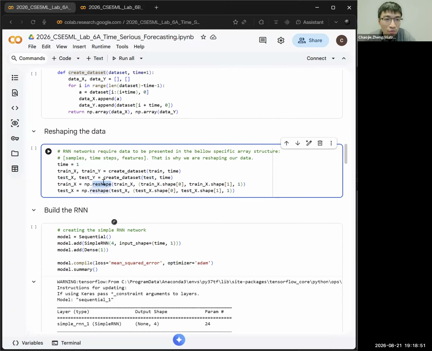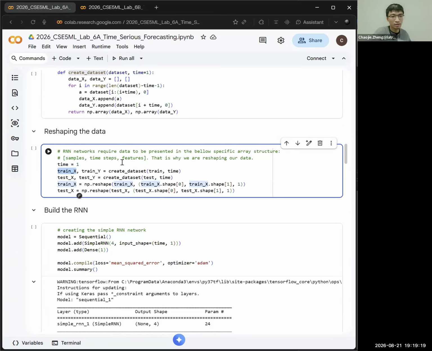And then we reshape the input data. So why should we reshape it? Because after calling this create dataset, the returned training data should come in size samples and features.